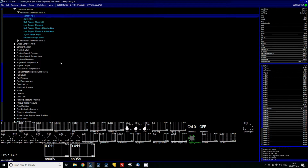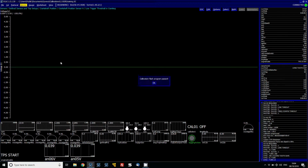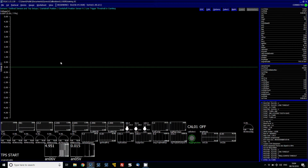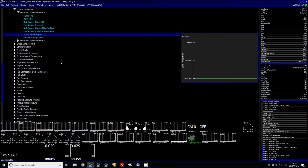There's no point changing these. As I said, these make no difference. If I was to put that at 0, it would still pick up the trigger because it's hard coded. As you can see, it still sees turn. Put that back. And then the trigger edge, I've actually got it on falling.